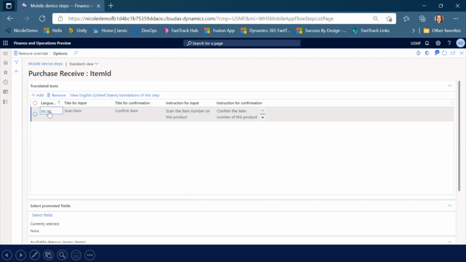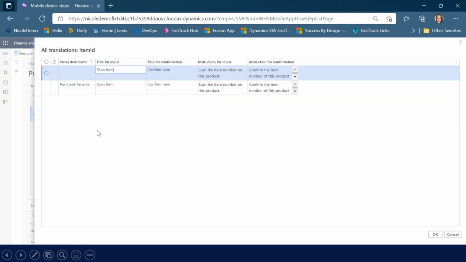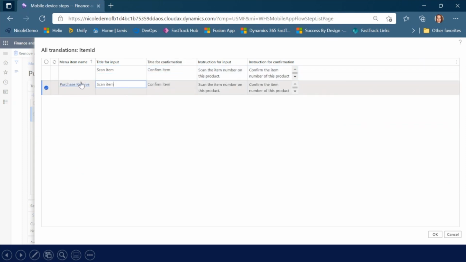You can see it's filtered for my user language here of English US, and I have to click this view translations in order to edit it. And you can see it's showing me the default, and this is the one specific to purchase receiving.